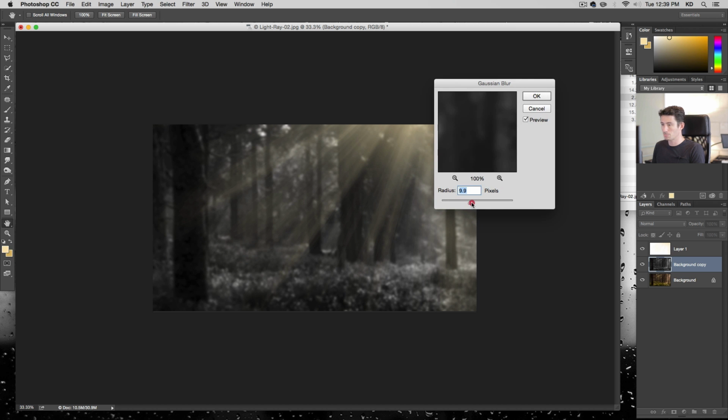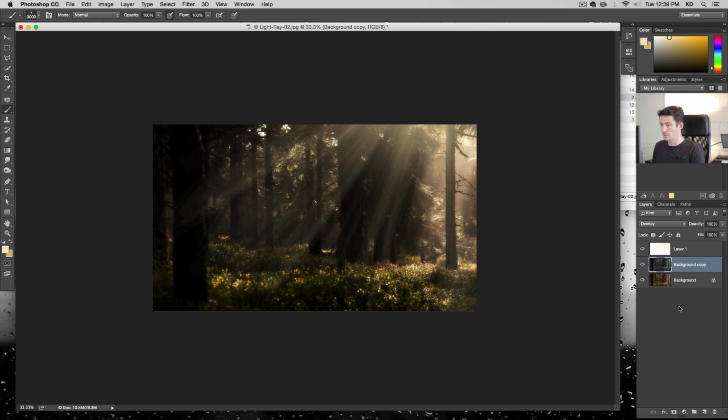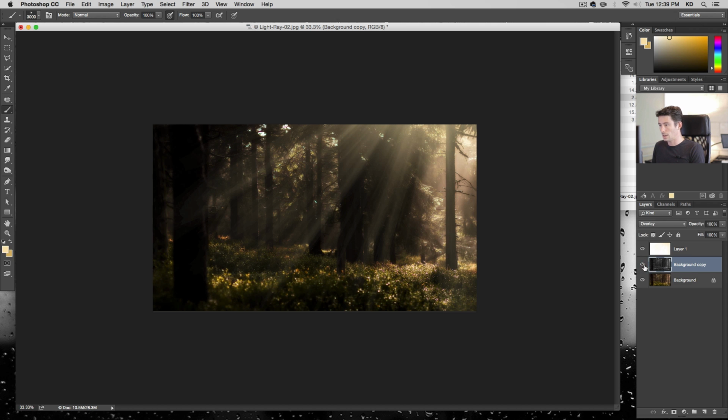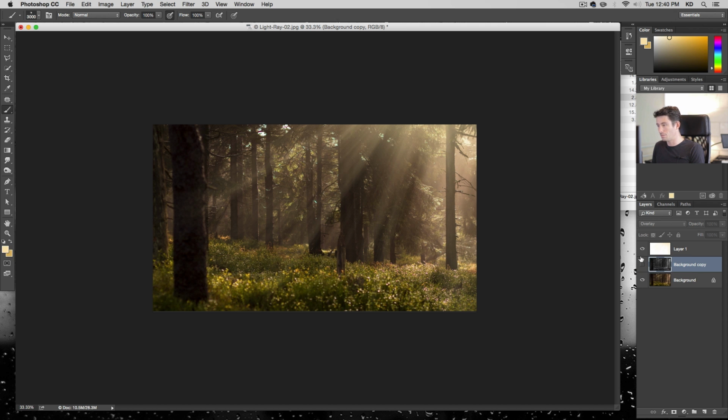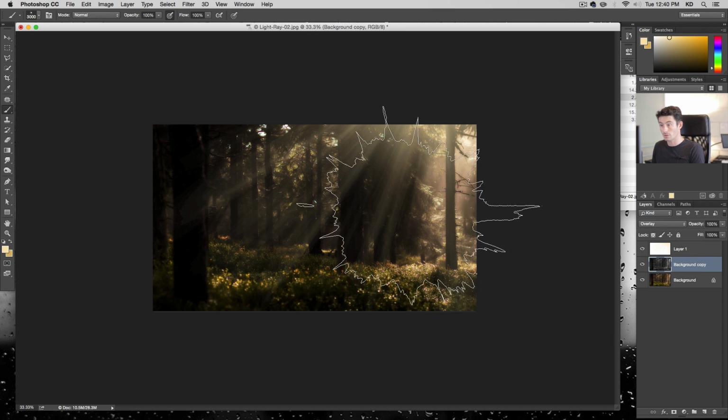Maybe not this much, but pretty strong. All right. Hit OK, and now I'm going to hit overlay on this. All right. Now look, before, after. You see, I've really given it almost like a diffuse lighting feel to it. Granted, it's too strong and it's darkened the photo too much. So I can just tone this down, maybe give it a 70% or something like this.